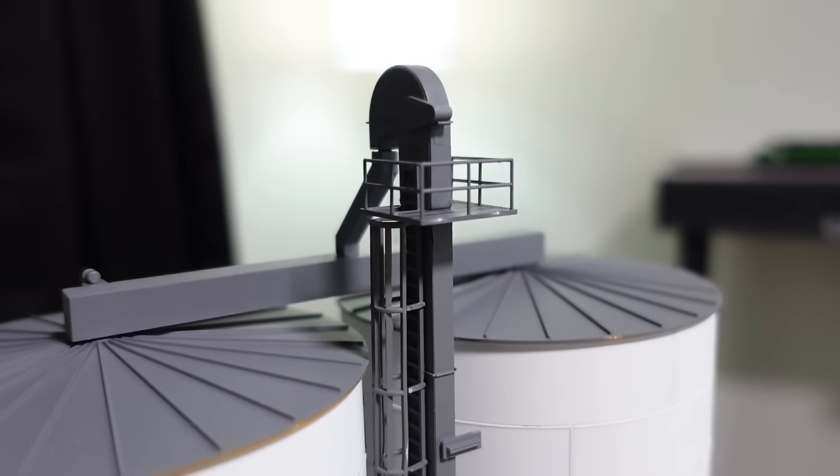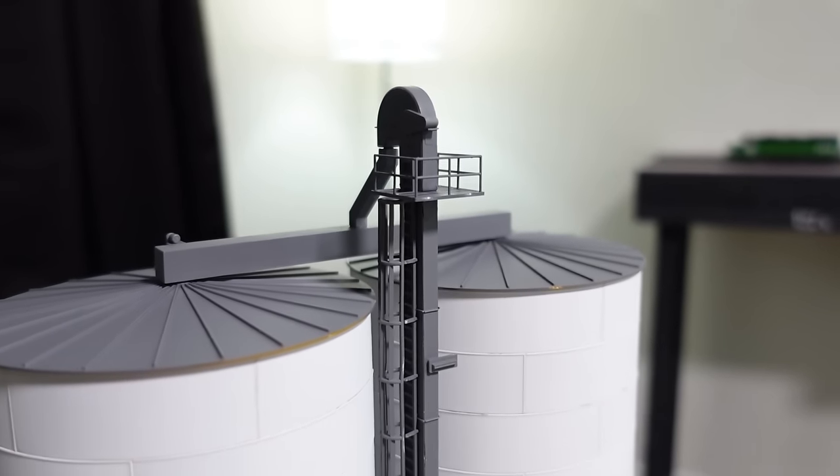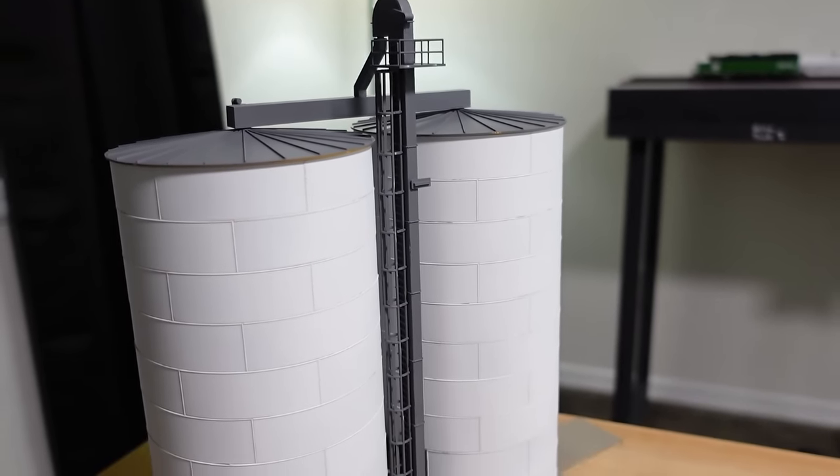I do have some minor touch-ups where you can see spots where I cut the pieces, but we'll get to those small little details eventually.